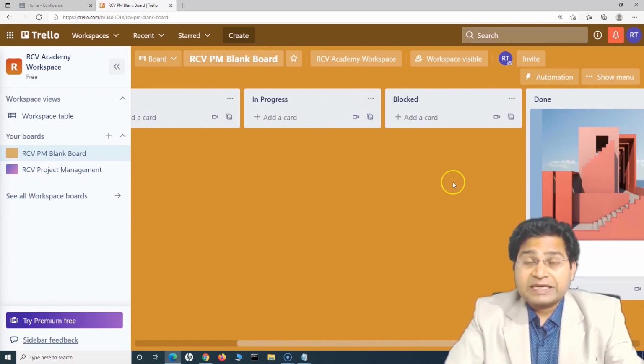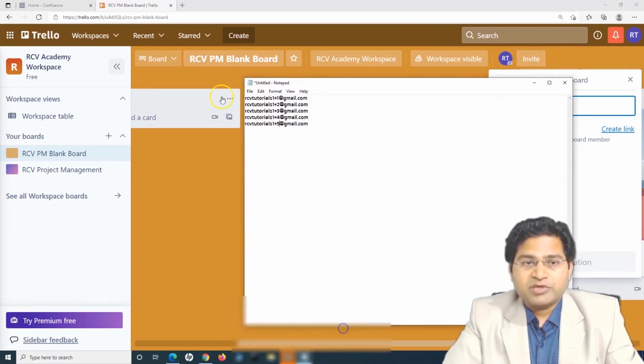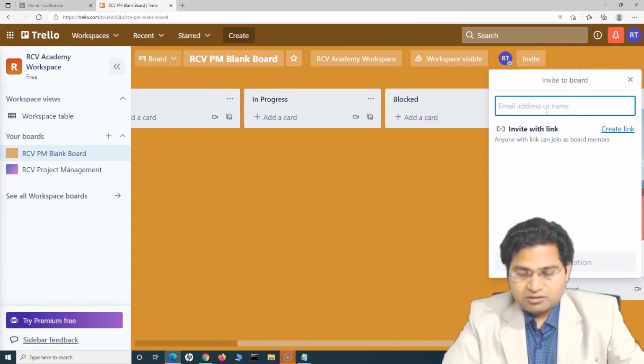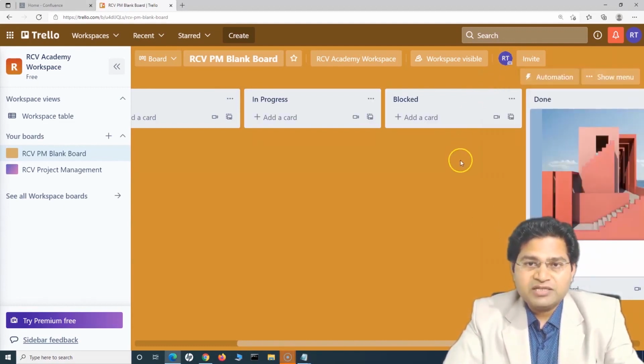The other important thing as a project manager is whenever you are creating a board, you want to invite, you will be having a team, right? So to invite the team here, you simply click on invite and invite the team members, right? So say for example, here I will simply add the emails of the team member, right? And then send invitation, and these members will now be notified, and once they join the team, all of these members will be available or able to join this particular team, right?